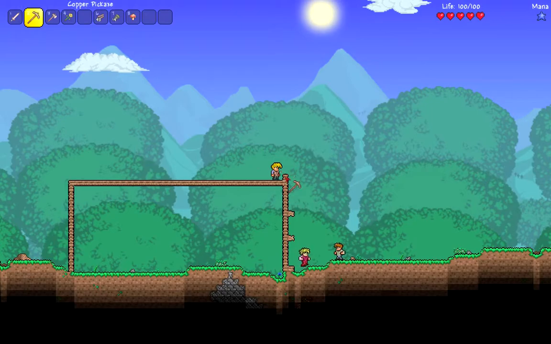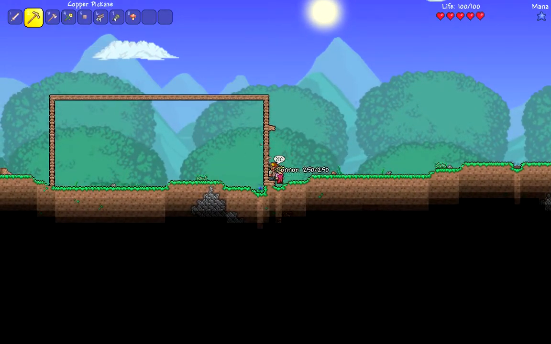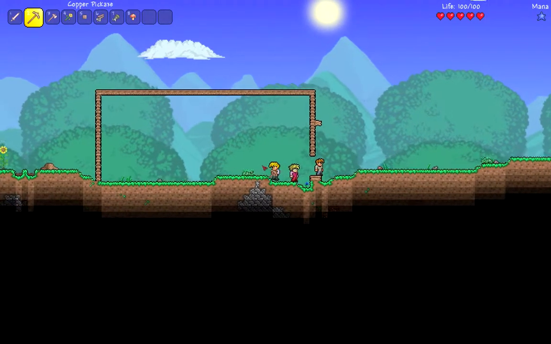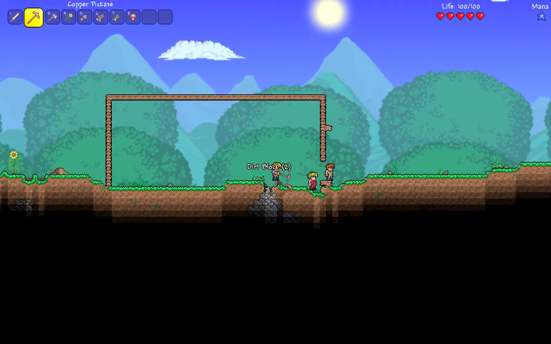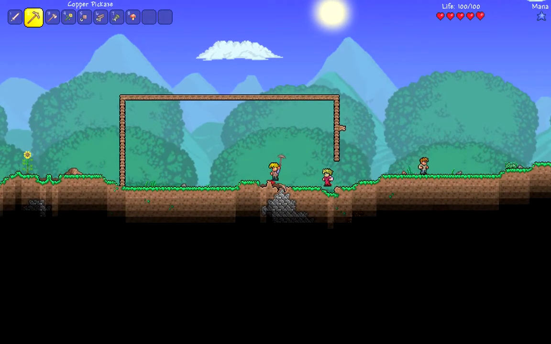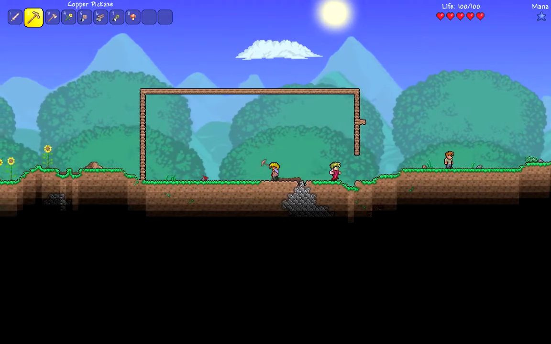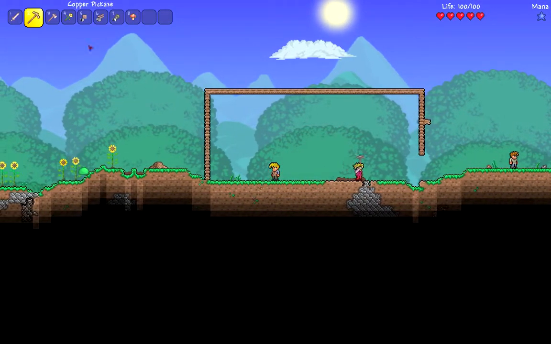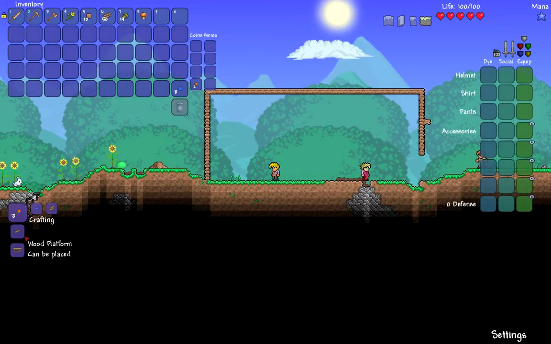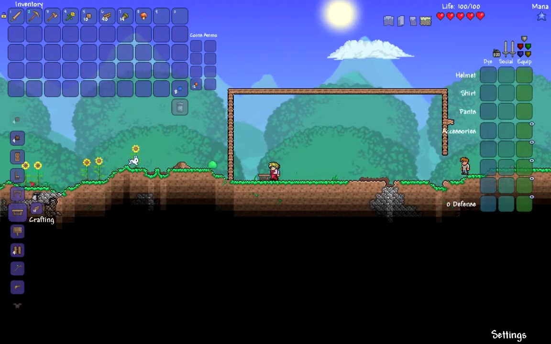Nice. Okay, let's make a wooden door. Is the house small? Yeah. Oh, no. We can have enough room. And we can expand if we need to. Okay. Let's see. Okay, making a workbench. A door.